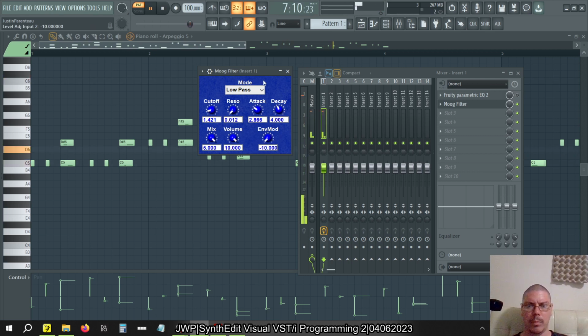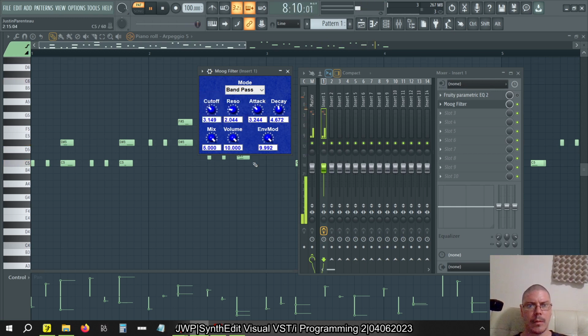We can invert the envelope. Not really sure how much that really does. Honestly, I haven't used an auto filter all too much.